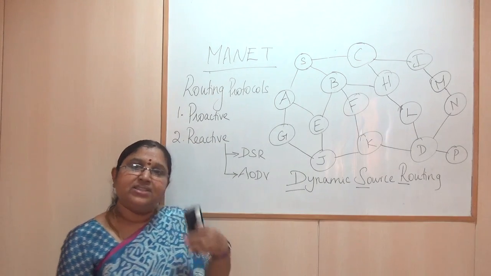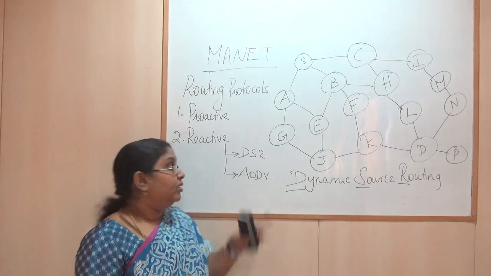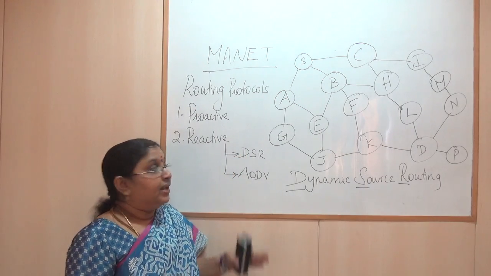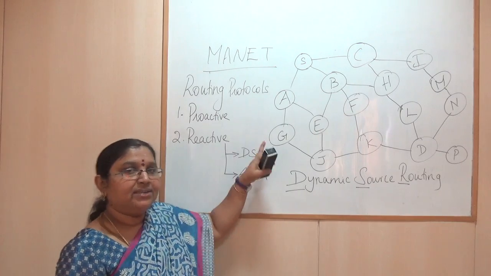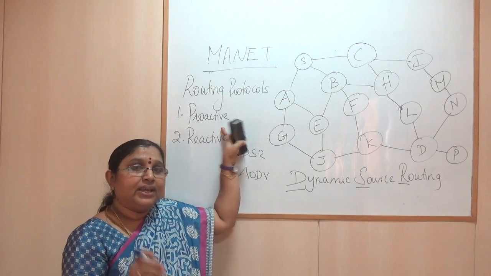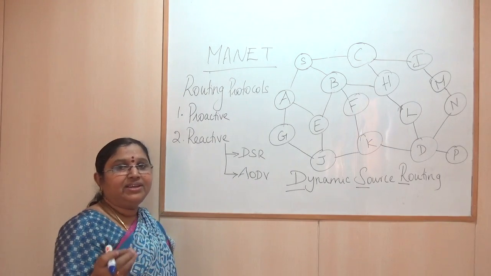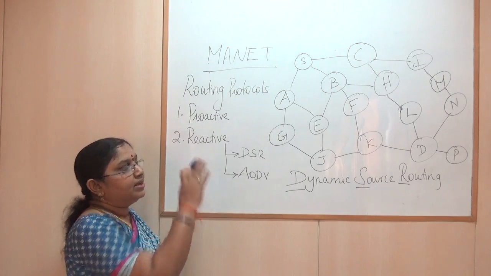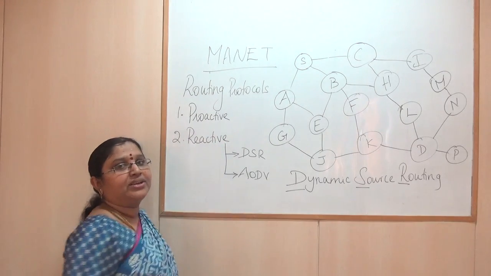Whether there is any data transmission or not, every node keeps on updating its own routing table. The advantage of a proactive algorithm is that the routing table is always ready with the latest information. But the major disadvantage is that all the nodes in our MANET are battery operated. The battery of every individual node is wasted only for maintaining the routing tables even though there is no data transfer. That's why we don't normally prefer proactive routing algorithms.